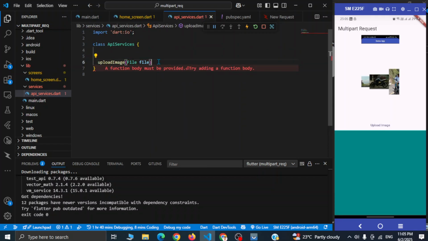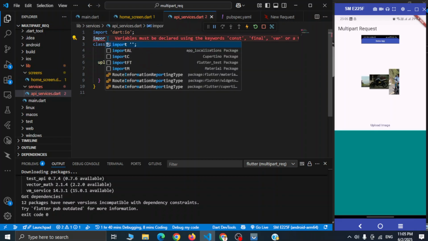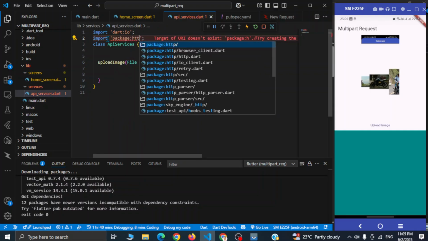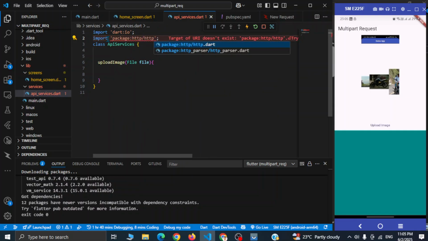Okay, and now let's import the HTTP package, and let's use it as http.